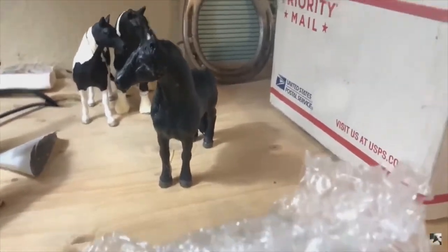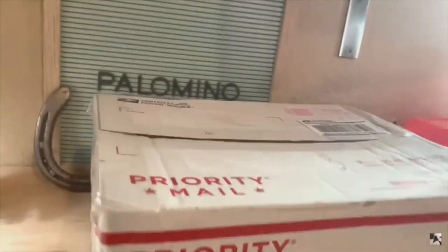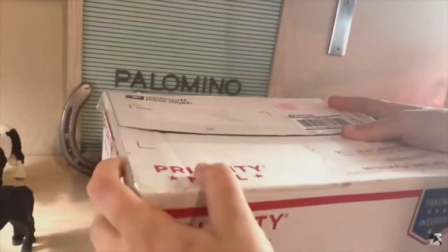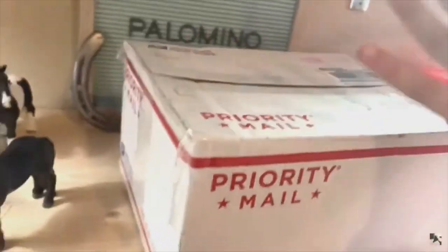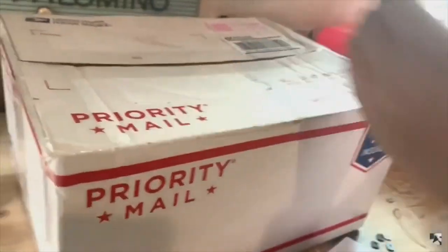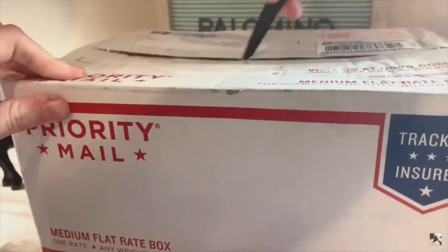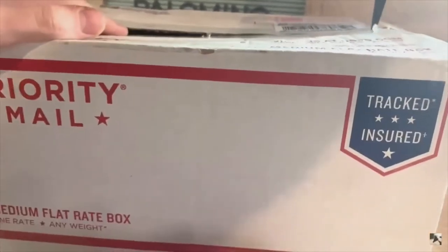Okay, so this is the biggest package I got. Let's shake it and show her how terrible. Don't shake it! I am afraid of the packaging for these. I'm better at scissors. It's not how you use scissors. You do it like this. Okay, this is how you do it. I do not like how this person packaged them.